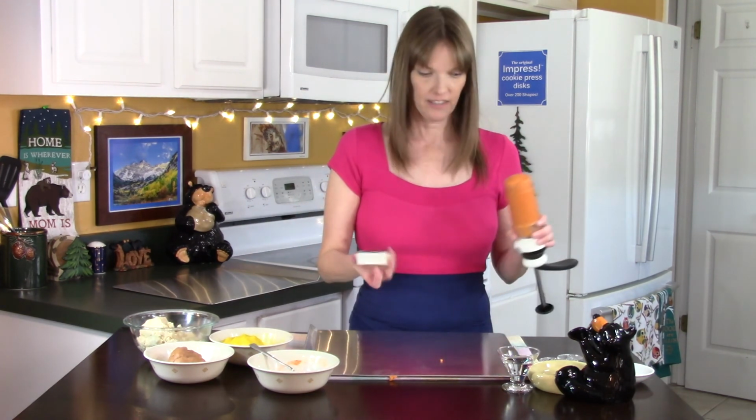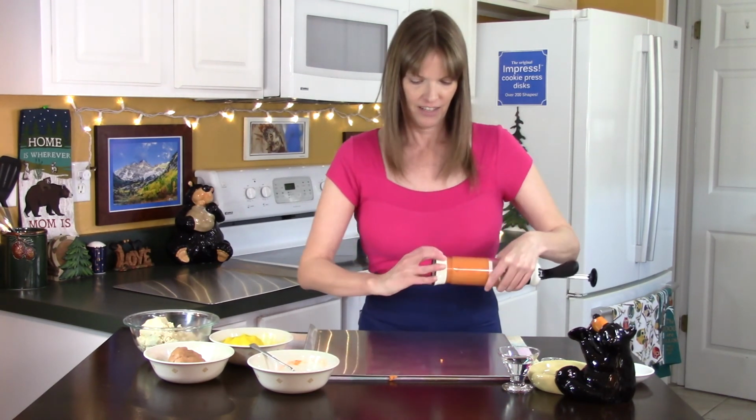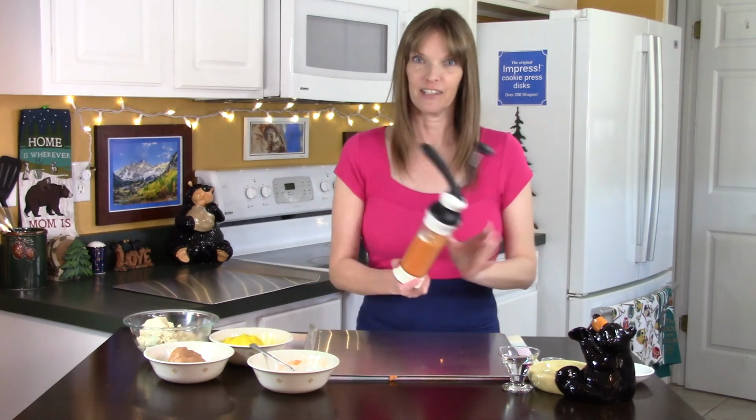With the barrel packed, it's just a matter of putting in your disc, and our discs can go either direction, so there isn't a right or wrong, although some of the designs, like the chick and the bunny, you can have them facing different directions, so sometimes it's fun to do some one way and some the other, but the carrot, it's going to look the same whichever way you do it. So just drop it on into the ring, and screw it on, and let's get to pressing.